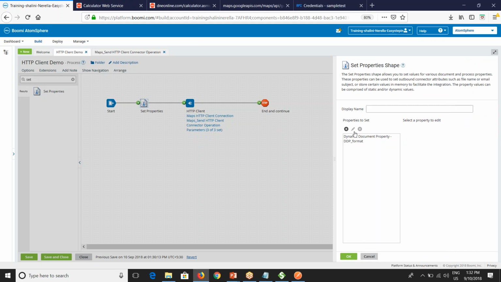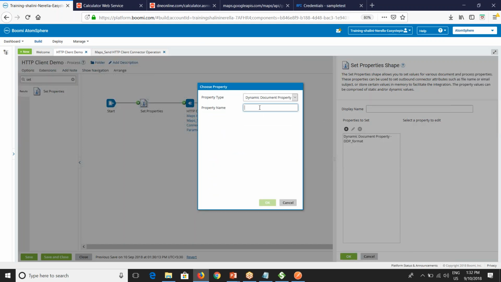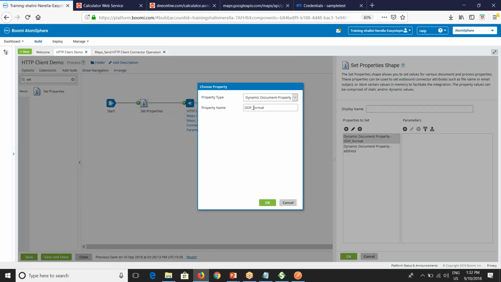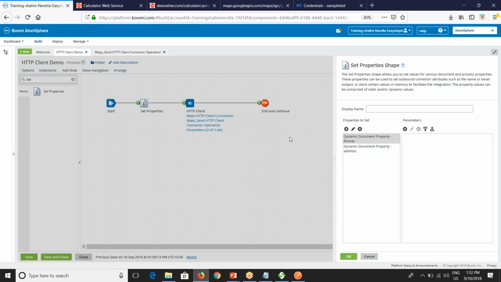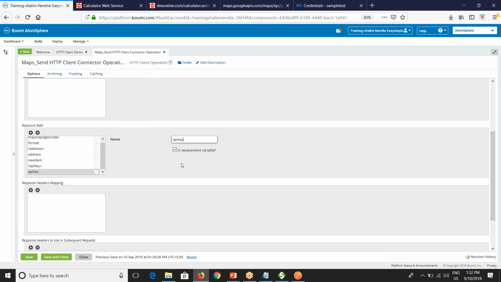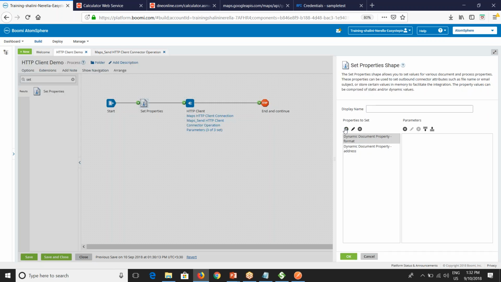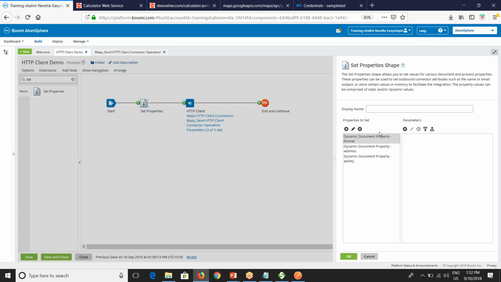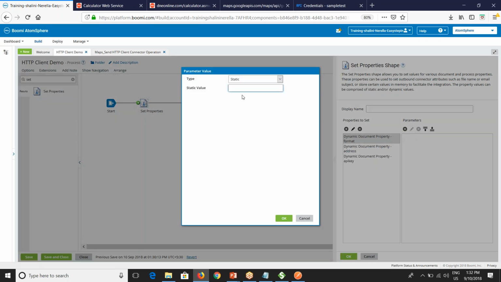So I'll say DDP address. DDP address. And this should be format. And I have the other one as API key. So I'll copy this and I'll call this dynamic document property API key. Now I'll pass the values here.